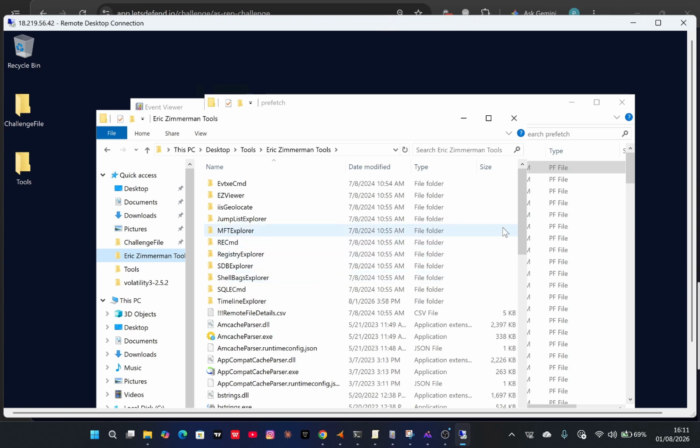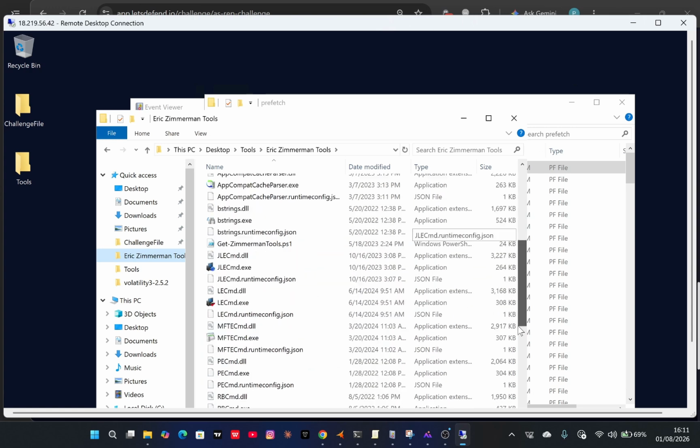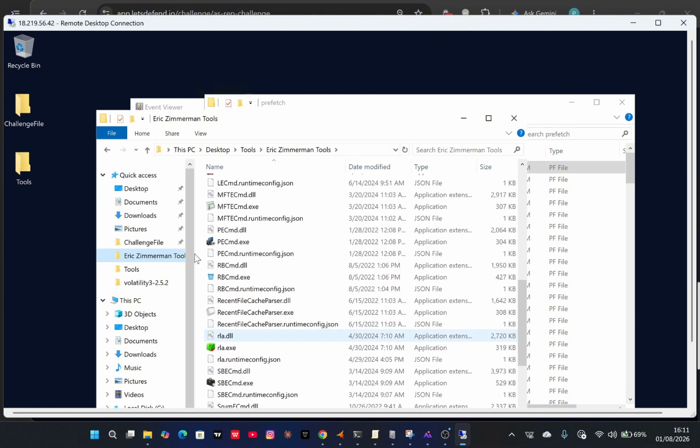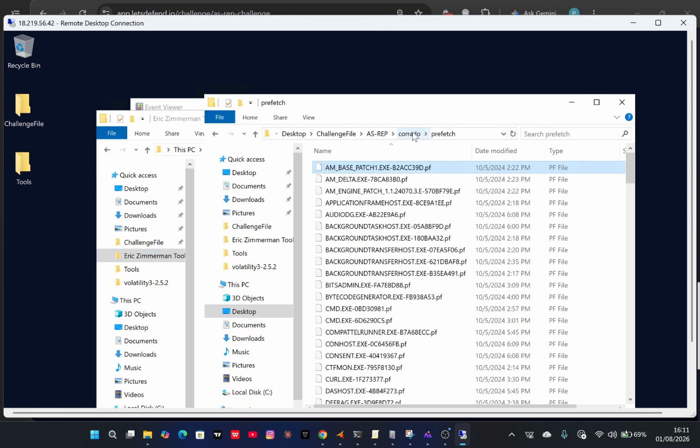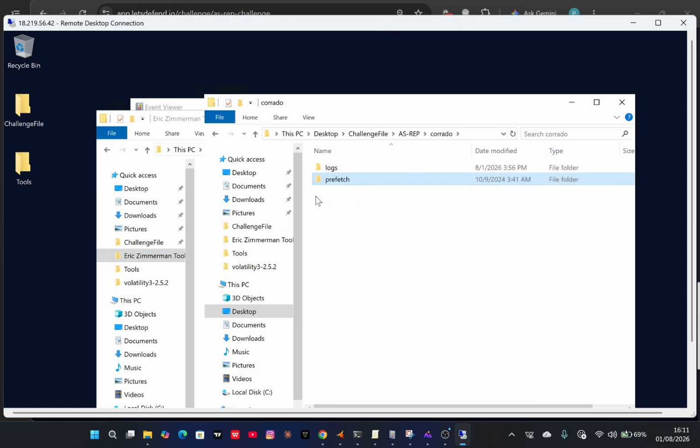Prefetch Explorer, yes. So this is the exact application that we need to parse prefetch logs. Since it's not just one .pf file, we have to look at parsing the entire prefetch folder.